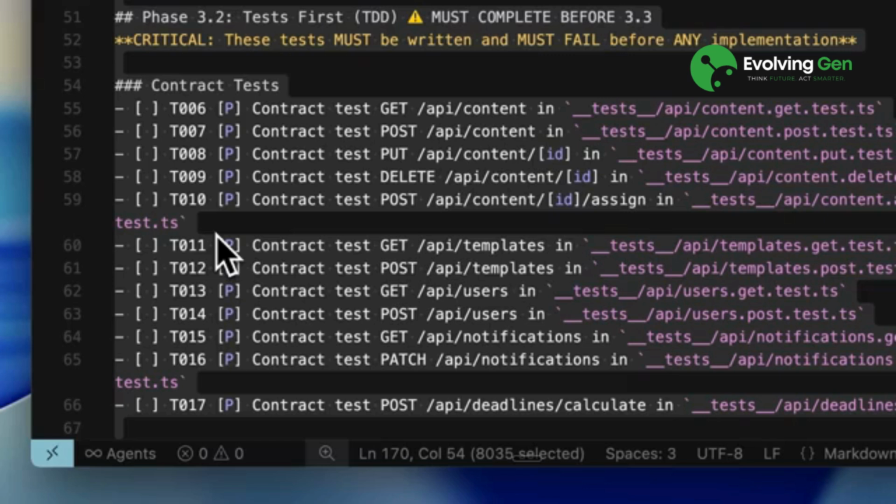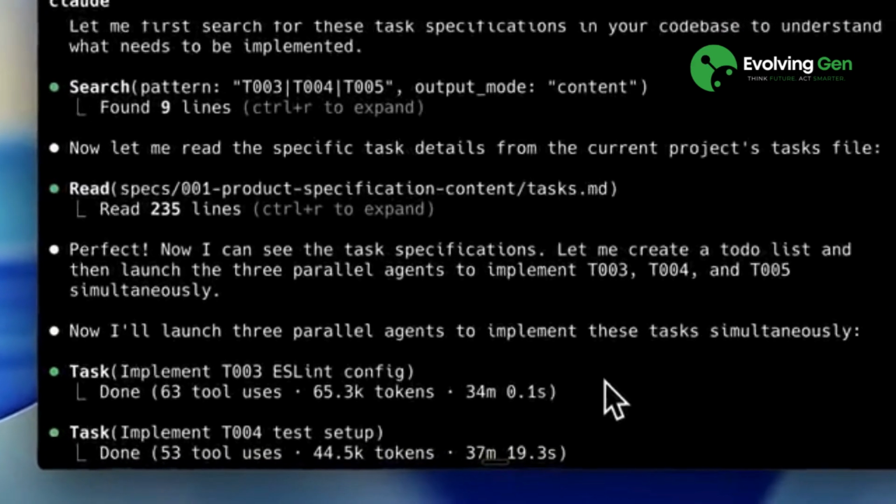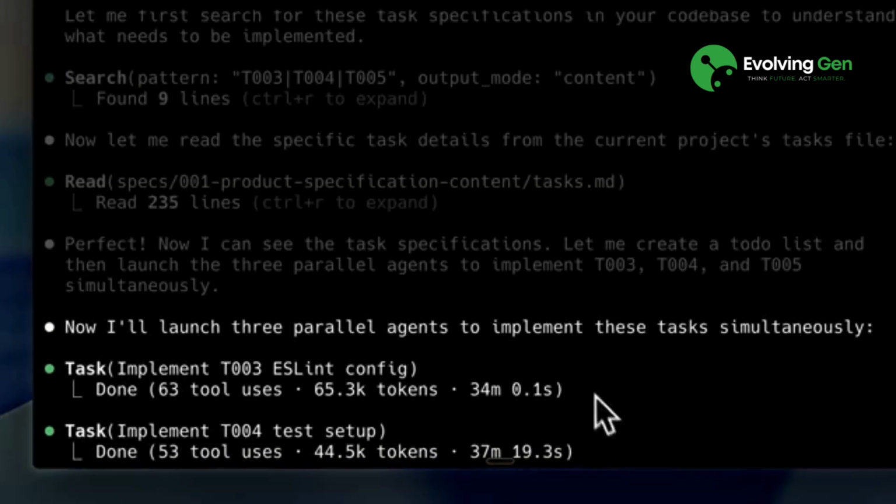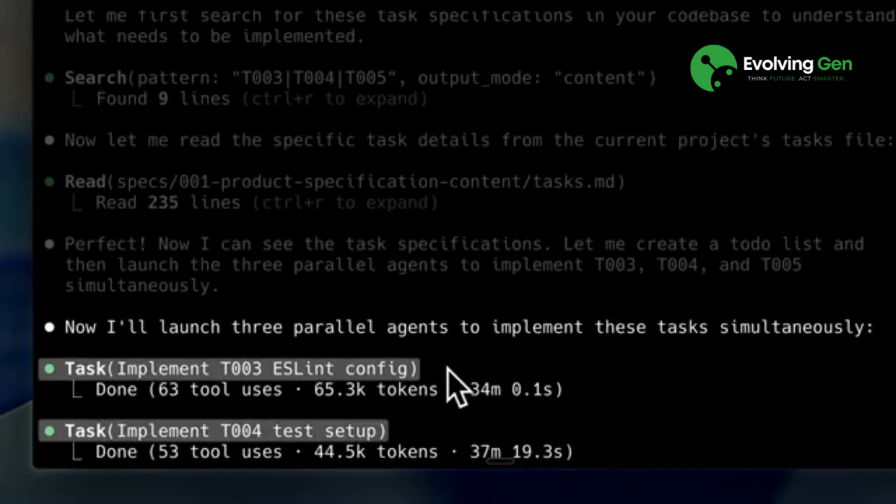One limitation I discovered is that all tasks must be run manually. I couldn't find a way to have the agent implement tasks automatically, so you need to instruct it on each task individually. However, many tasks can be parallelized. Since Claude Code supports sub-agents, tasks 3 and 4 ran in parallel. Sub-agents handled them, and despite each taking considerable time, running them simultaneously saved time overall. Sequential execution would have taken 40 minutes each, but parallel execution completed both in about 40 minutes total.